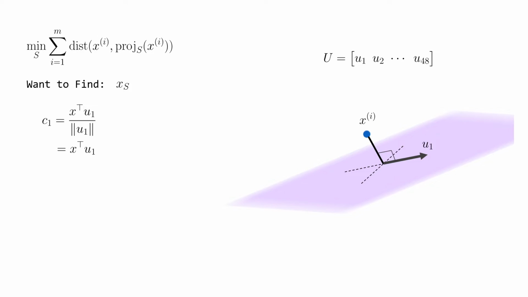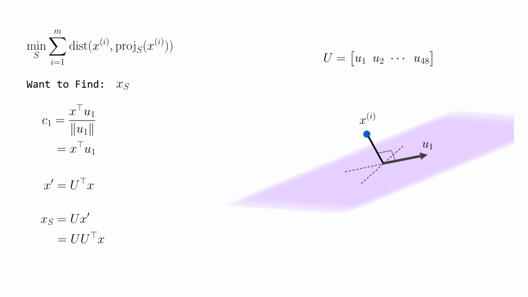Since we have the dot product for every coordinate of our vector, let's write x prime equals U transpose x, where x prime would be the coordinates of the projection in terms of the basis of S. As we want to compare the vectors in our original high-dimensional vector space, we need to convert the coordinates of the point in the subspace S, which is x prime, back to the coordinate system of R^n. The projected point in R^n would then be x sub s equal to U times x prime, which is a simple change of basis. Hence, the projected point x sub s is equal to U U transpose x.